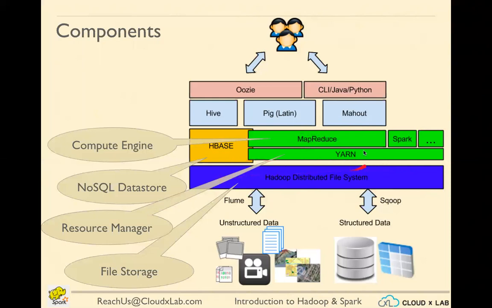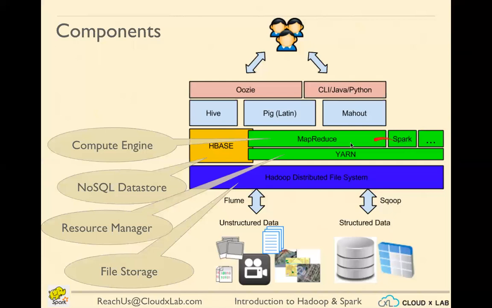Earlier in Hadoop version 1, both of these components, MapReduce as well as YARN, were a single component. But in Hadoop 2, they split these into two separate components. So the compute engine is now a separate one, and in the Hadoop 2 design, the resource manager became a really powerful and useful system. It gave place to new computation engines such as Spark.